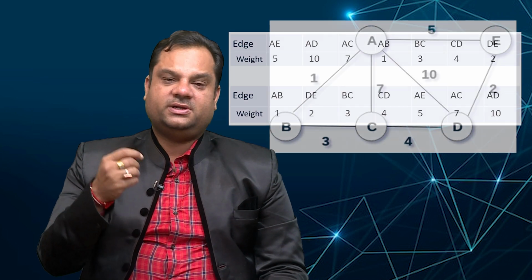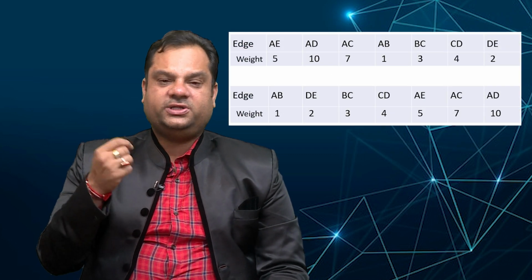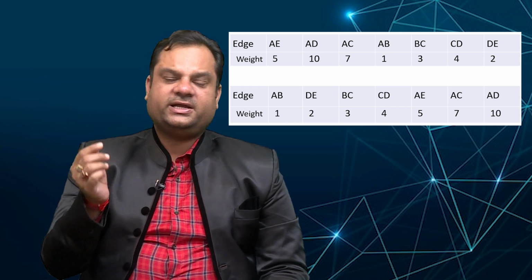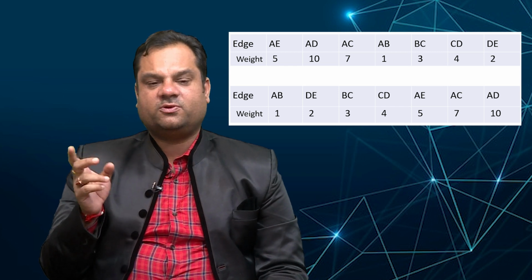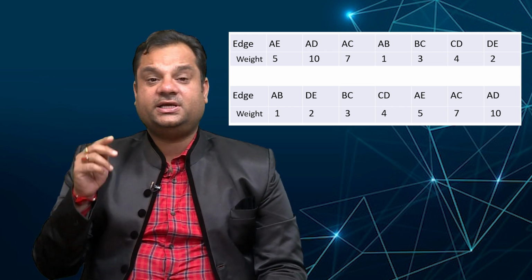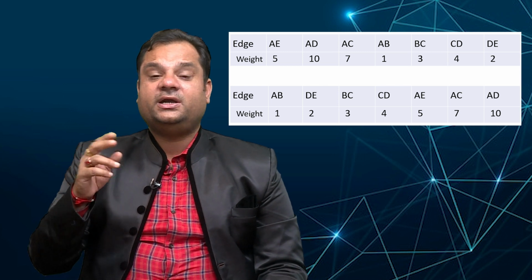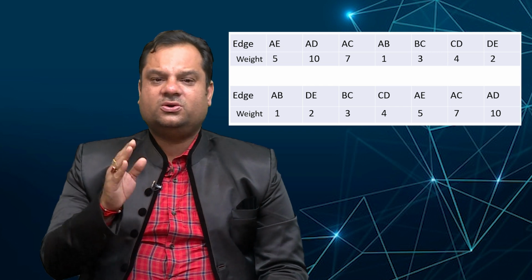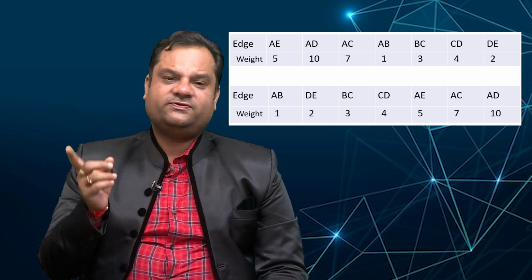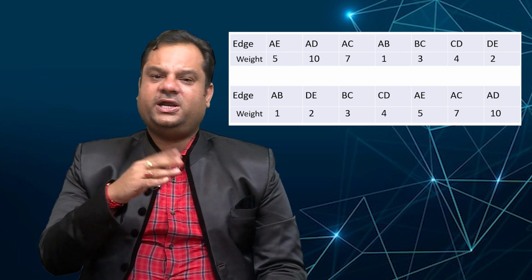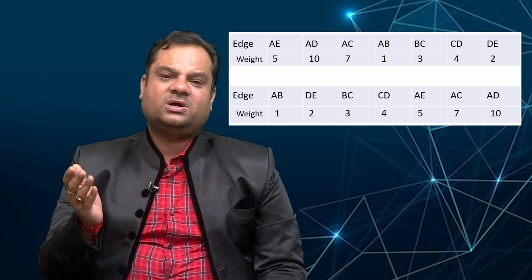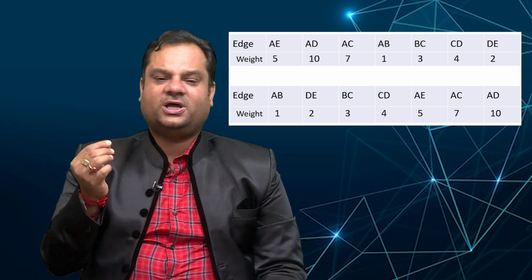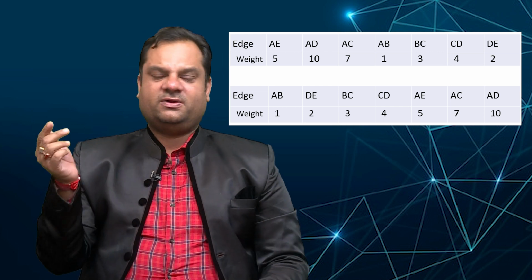First we make a table according to the weights of the edges. You take each edge directly from the graph, like AE, AD, AC, AB, BC, CD, DE. You don't go for E to A because you already covered A to E. So don't select E to A. Once you have covered A to E, or A to B, or B to C, you don't cover the vice versa, like C to B or E to A. Consider only one path because both indicate the same edge. So we cover all the edges.